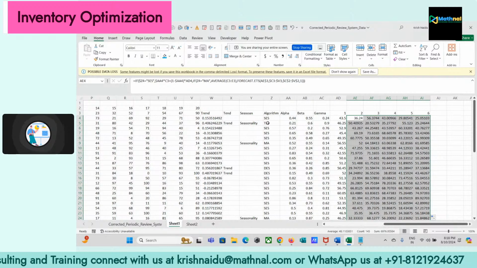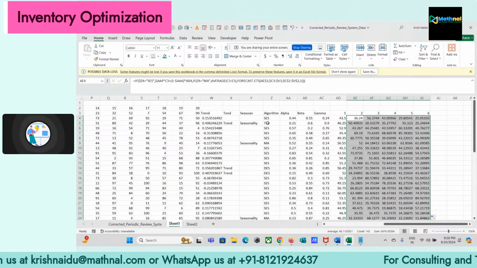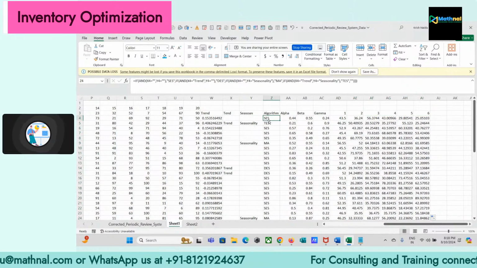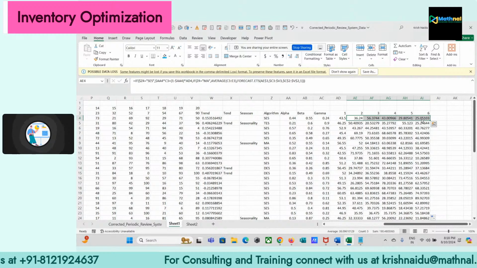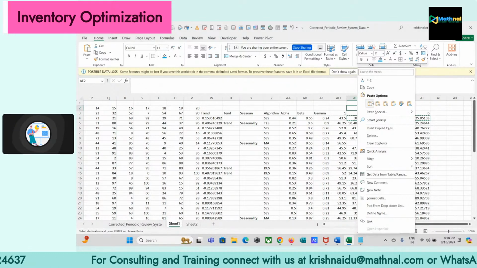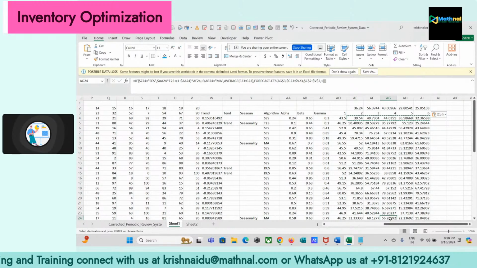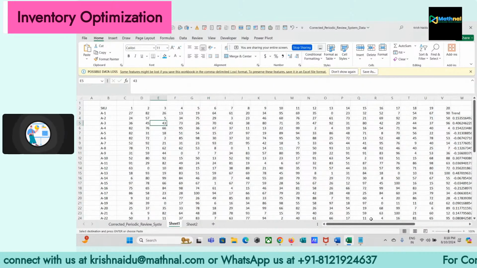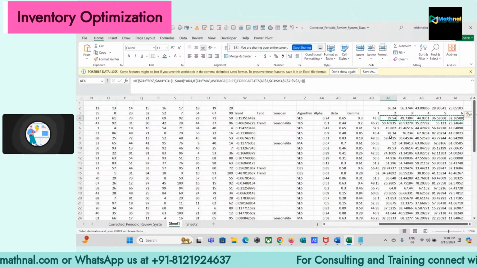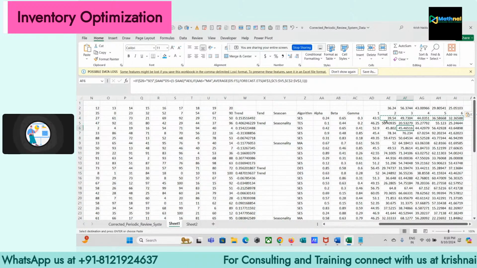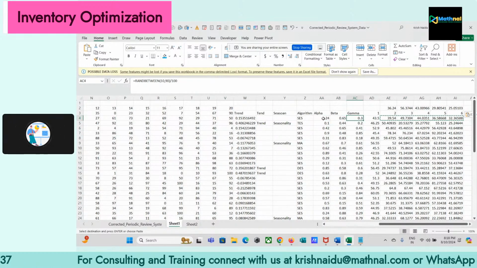I'm doing it in a very simple way. I'm not giving the total visibility of the engine. I'm just trying to give one demo, a small example. For example, if you look here, right now this forecast is how much? This is the forecast. I'm just doing a copy paste here just to show you how this is going to change. Right now this data is random, right? Let me take this thing. Okay, this is 39.24. Why is it changing? Because this is random.